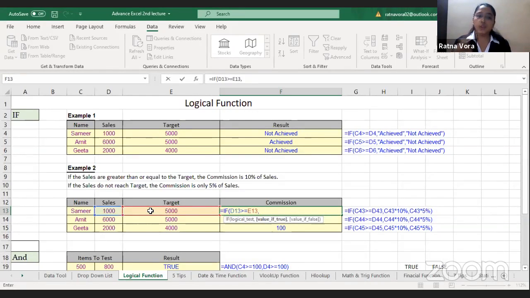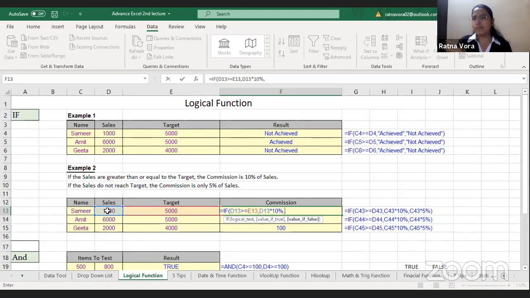What you want to calculate is sales multiplied by 10%. If you want text, you can write it in inverted commas, and if you want some value, you can put it directly. So this is my value if true, that's why I'm pressing comma. Second, value if false. If the sales is not greater than the target, what do you want?